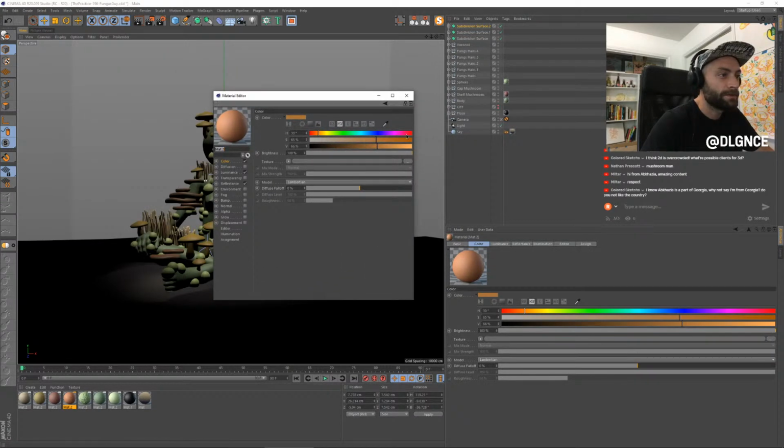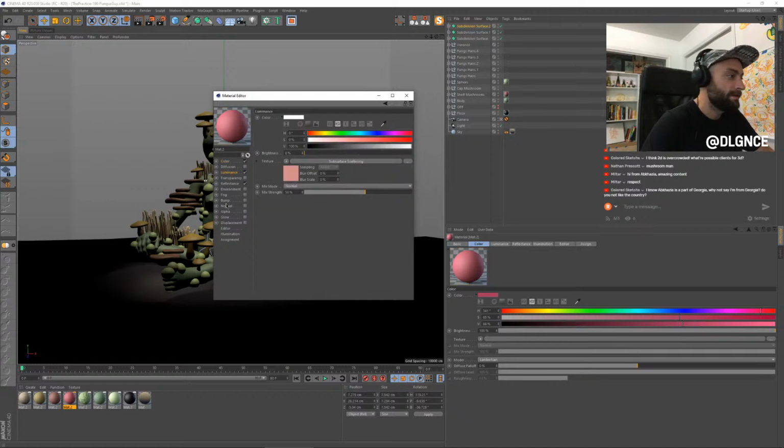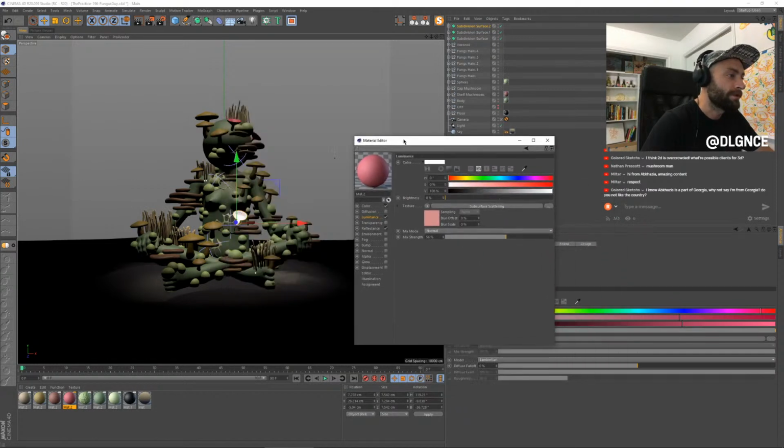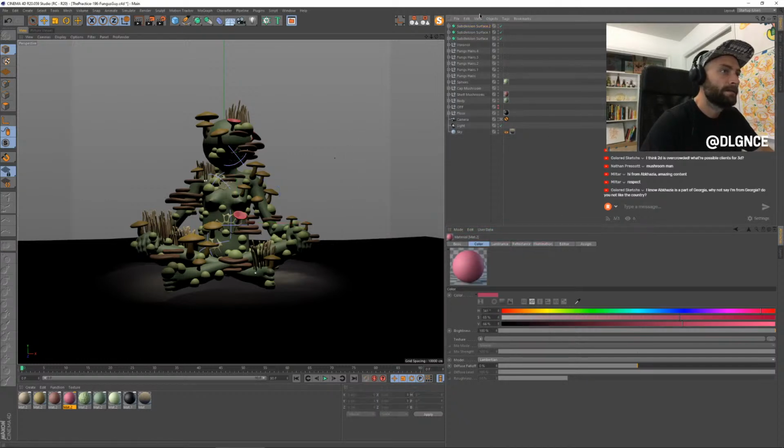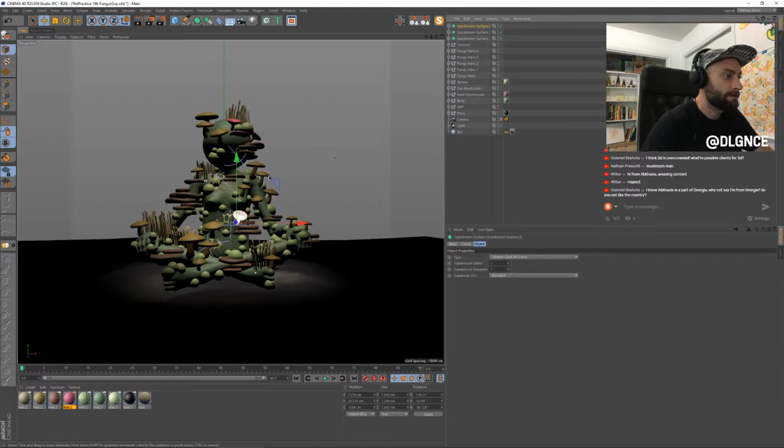Maybe even going towards the pink range might be kind of cool, just to get a hit of some kind of warmer, more saturated stuff going on. A reddish pink. Kind of neat. Always adjust.